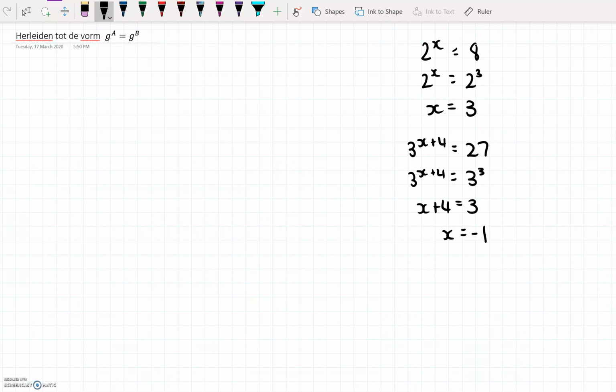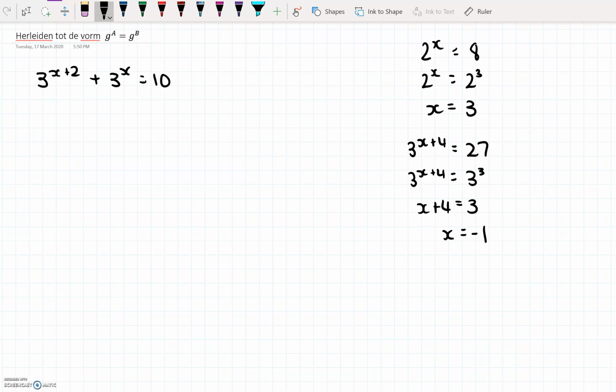So for example, if we have 3 to the power of x plus 2 plus 3 to the power of x is equal to 10. Okay, now we can see that we're working with a base number of 3 on the left, but on the right we have 10. 10 can't be written as 3 to the power of something, not in a simple way anyway. So we need to come up with another way to do this.